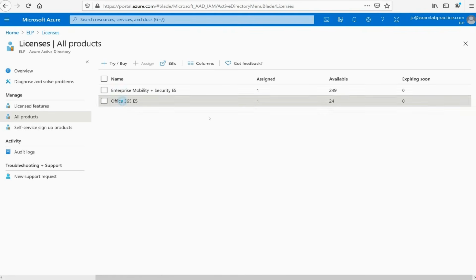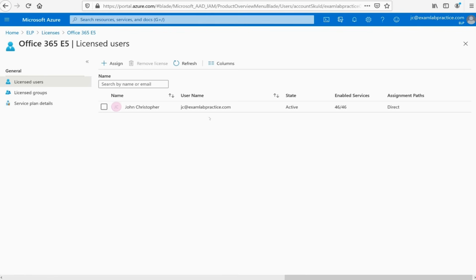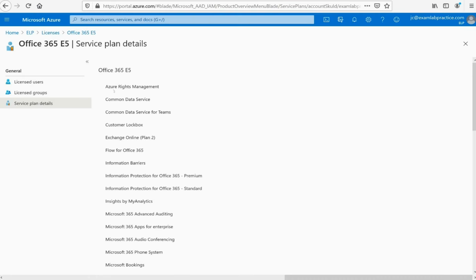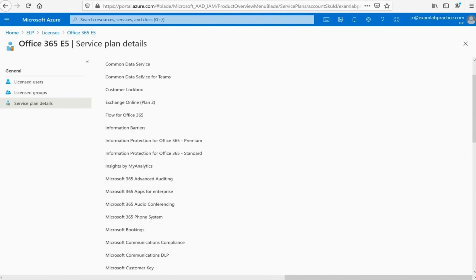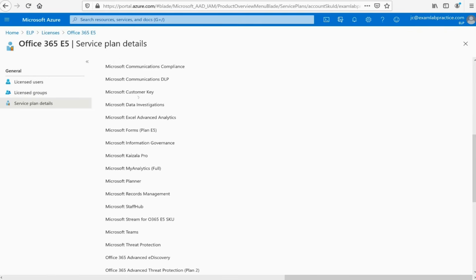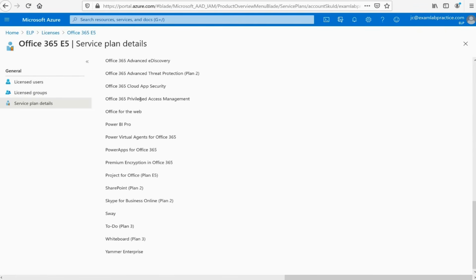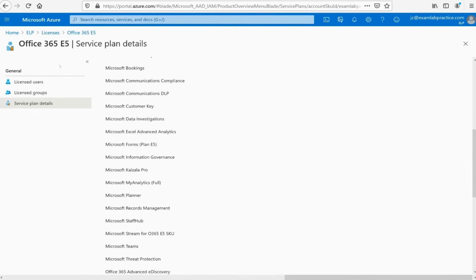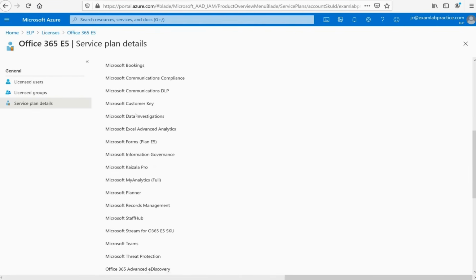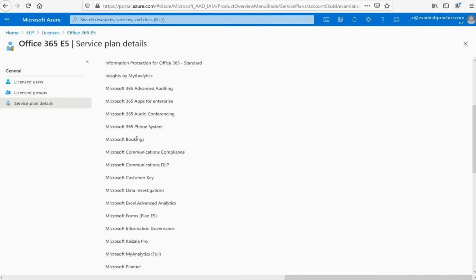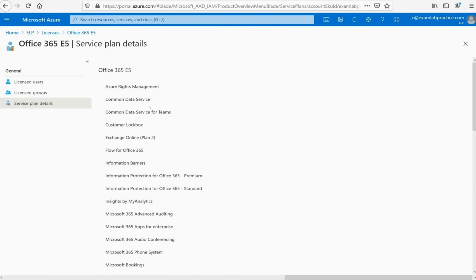So I'm going to click on Office 365 E5, and then I'm going to click on Service Plan Details. And so notice that this kind of just breaks it down for me and tells me the different products that I'm getting out of the Office 365 E5 plan in this case. So here's all these things that I can assign to my users if I want. All right. Now, if I assign the whole entire license, they're going to get all of this, but I can actually enable, disable different things that maybe I don't want the user to have.